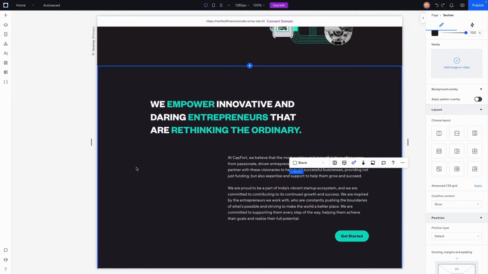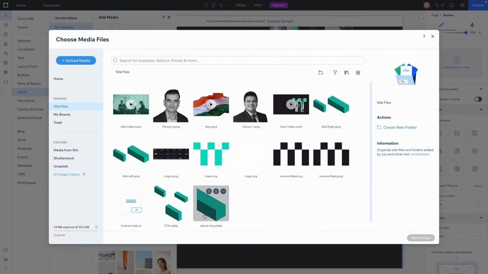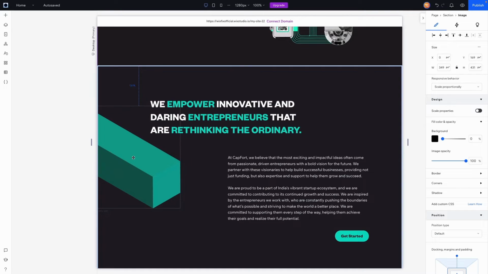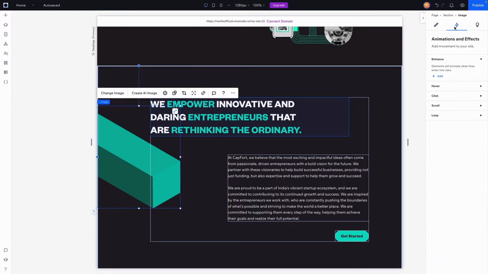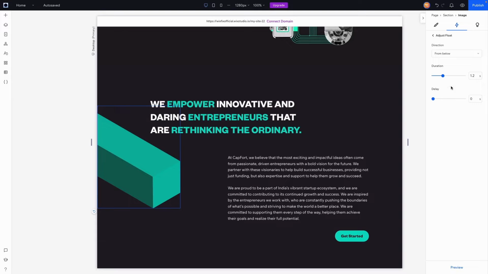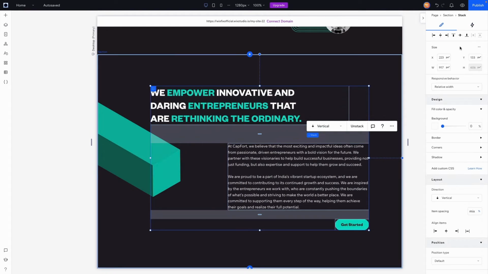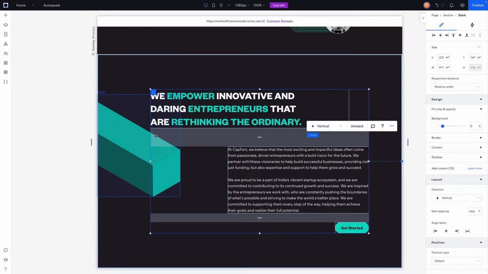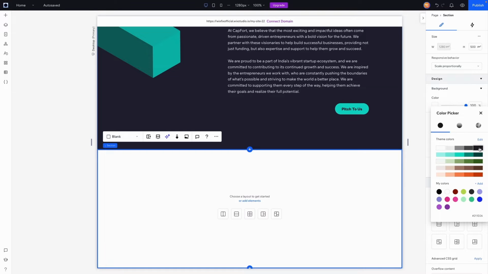And now the only thing that we have left is the little design element on this side. So what we're going to do is go to media, and we'll grab the about image. And we'll place this one right here. We'll make sure it's fully up against the left hand wall. And what we can do is just add an entrance animation. We can have it float, but we don't want it to float from the bottom. We want it to float from the left. So let's go ahead and preview it, and it comes in from the left. I think that looks pretty good. And I think if we go over to the design and just center this section here, I think this section will be done. For the next section, we are just going to have two giant boxes inside of it.